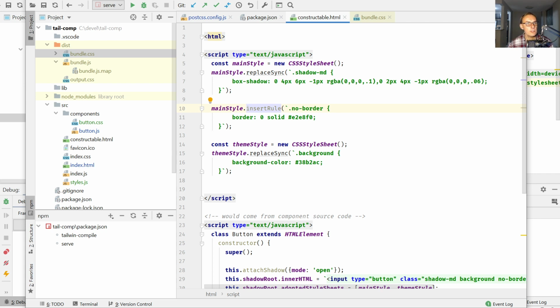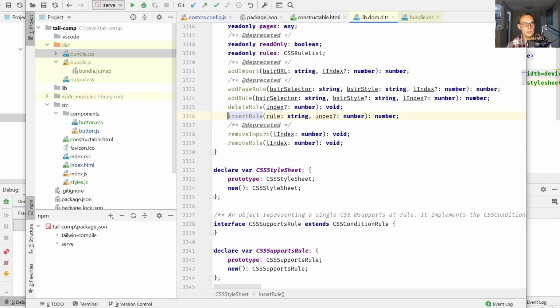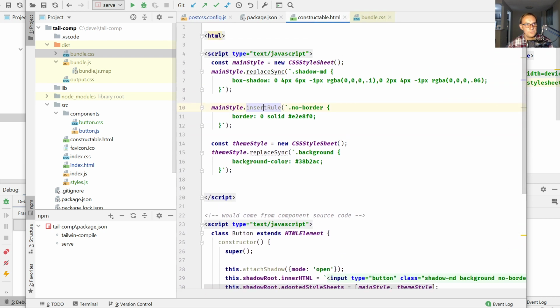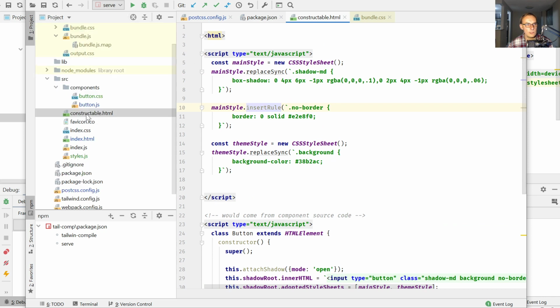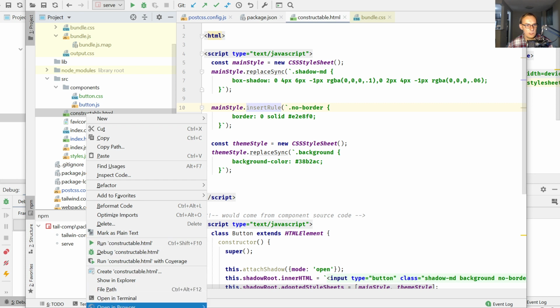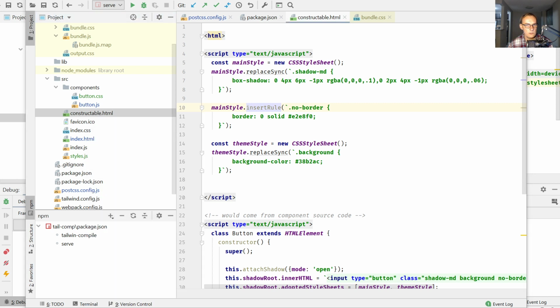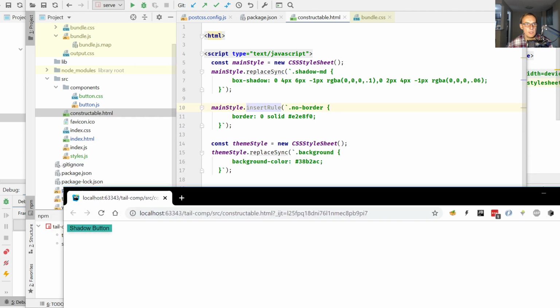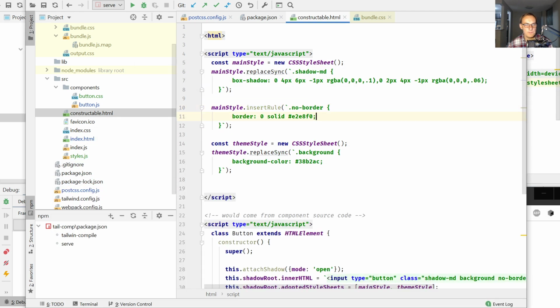Let's find out. So we have a main style. Oh, that's something else. So what am I styling here? Constructible. Can I open this in a browser? Yes, I can. Okay. So border something or other.